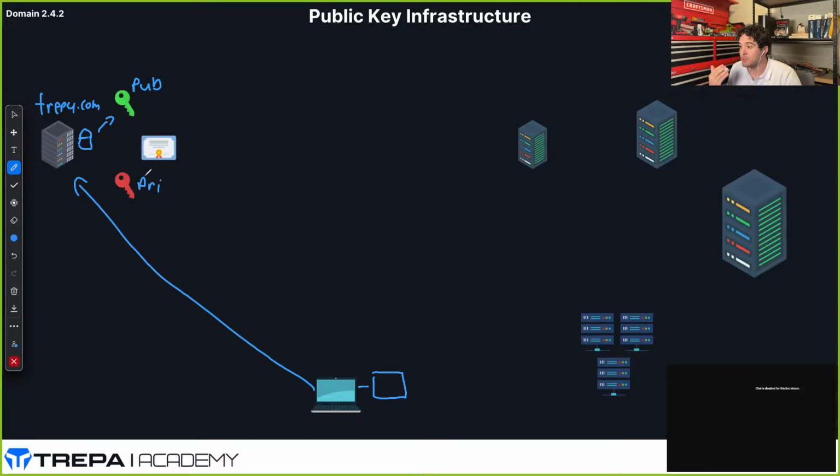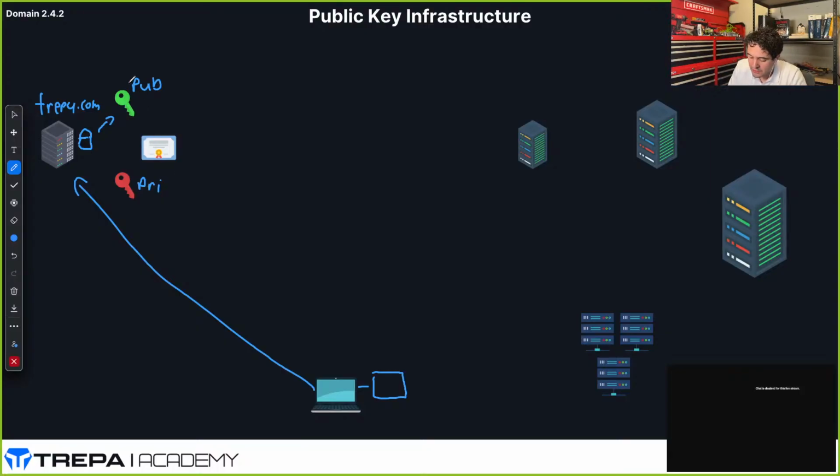Now these public and private keys are mathematically combined. And what we mean by that is if one key encrypts, the other key decrypts. So they're mathematically related in that way. And honestly, it's arbitrary which one is the public and the private. It just selects it and then it saves it.